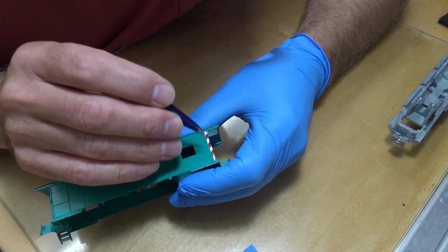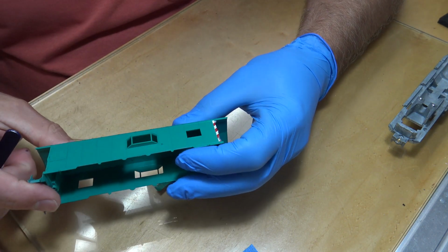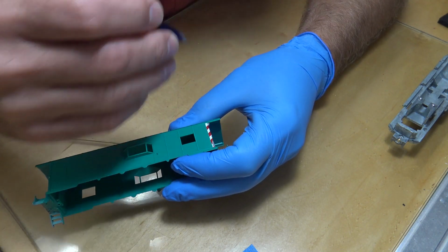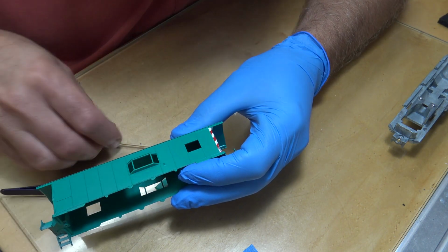I'll just mask over a little bit, and I'll just use a little bit of True Color paint on a paintbrush and just dab it. Don't brush it, just dab at it.